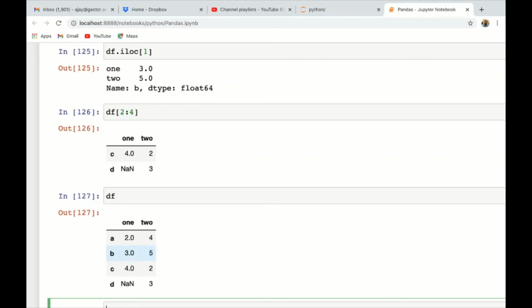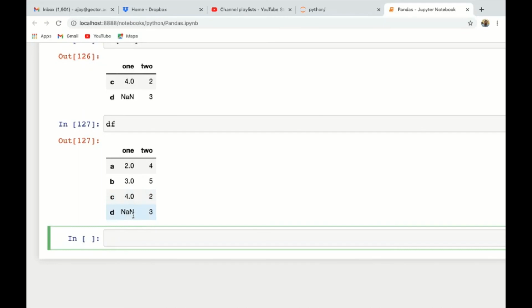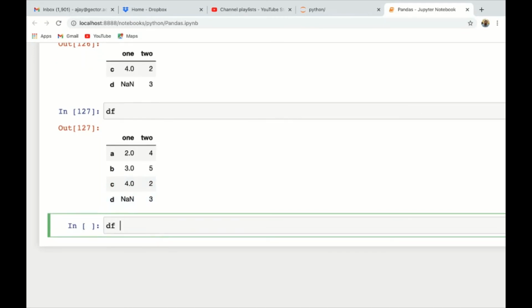So we have a df. Now if you want to add another row to this thing, I'll create a new data frame from a series, df equal to DataFrame. Inside this I am specifying a list 1 comma 2, comma 3 comma 4.